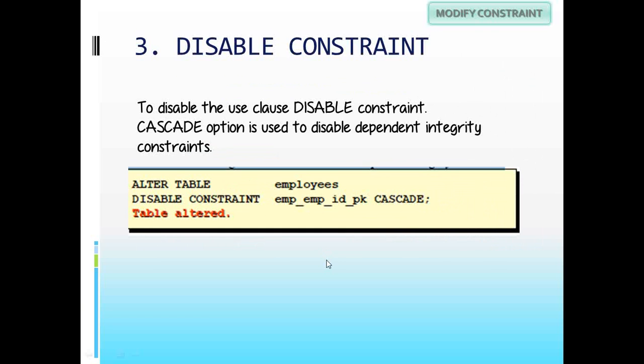3. Disable constraint. To disable, use the DISABLE CONSTRAINT clause. The CASCADE option is used to disable dependent integrity constraints.